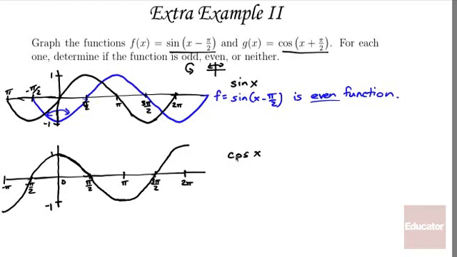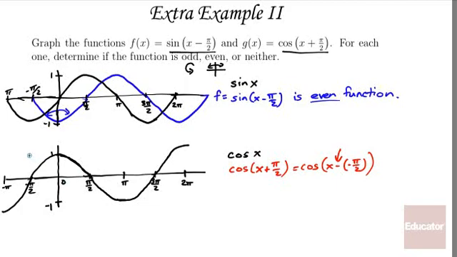Cosine of x plus pi over 2, I'll do this in red. You want to think about that as cosine of x minus negative pi over 2. I do that to create that negative sign because remember when you have a shift, you always want to have a negative sign there. It helps you figure out which way it's shifting. That means it's shifting negative pi over 2 units to the right, which means pi over 2 units to the left. So I take this graph and I shift it pi over 2 units to the left.